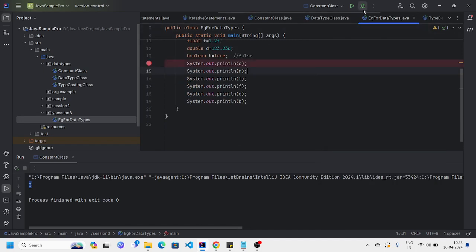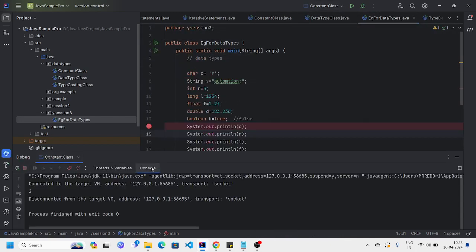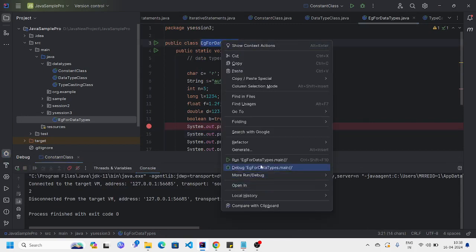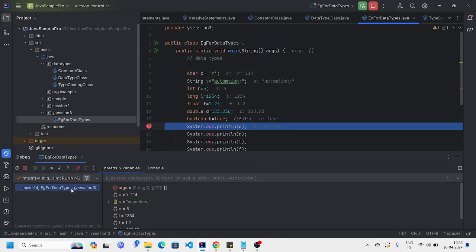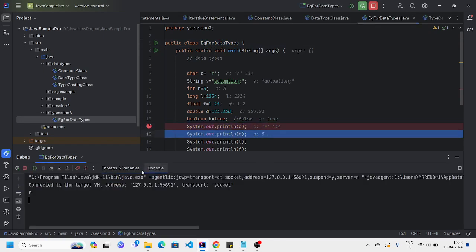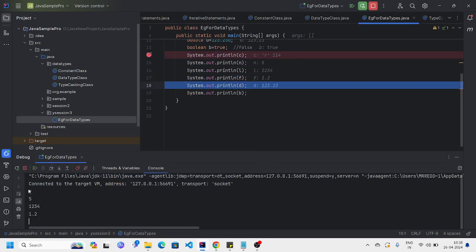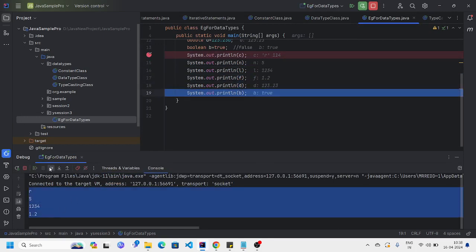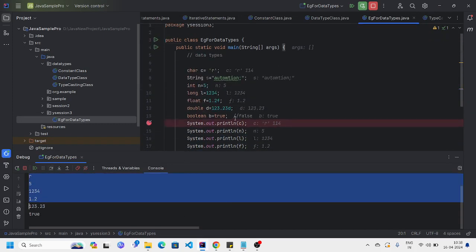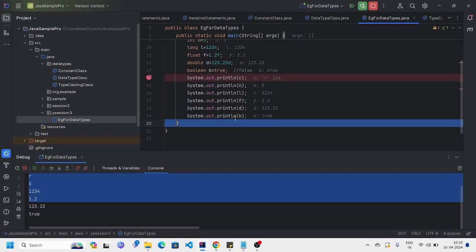Or else, let me debug so you can see what's happening. You can see it is printing one by one, right? You can observe here. So it's working fine, it printed all the values. In this way, we can define variables with data types. Hope you got it.